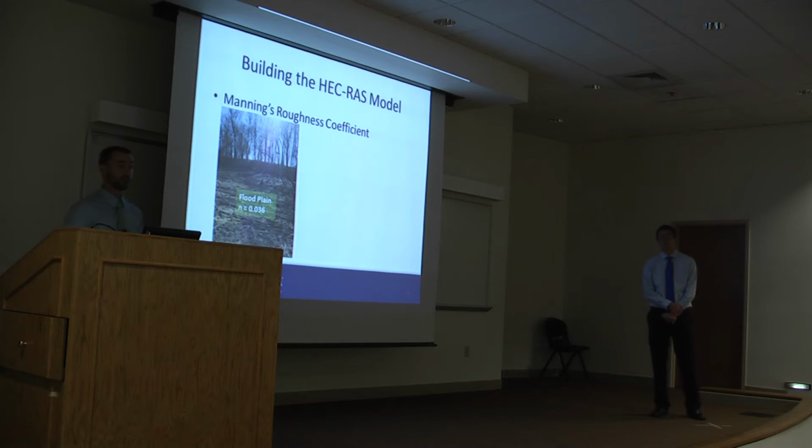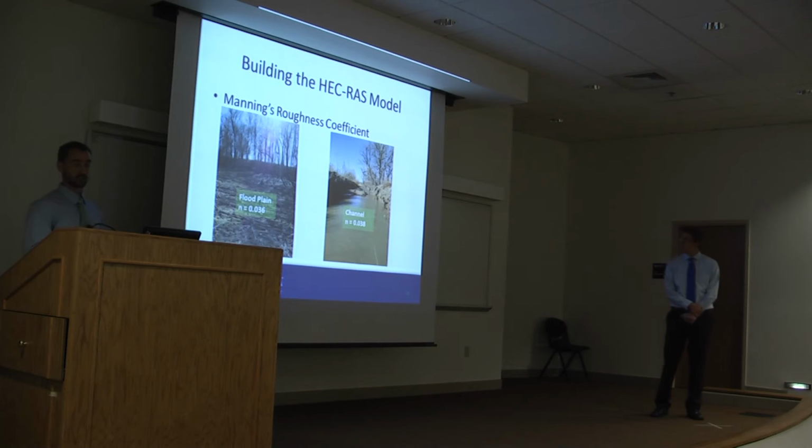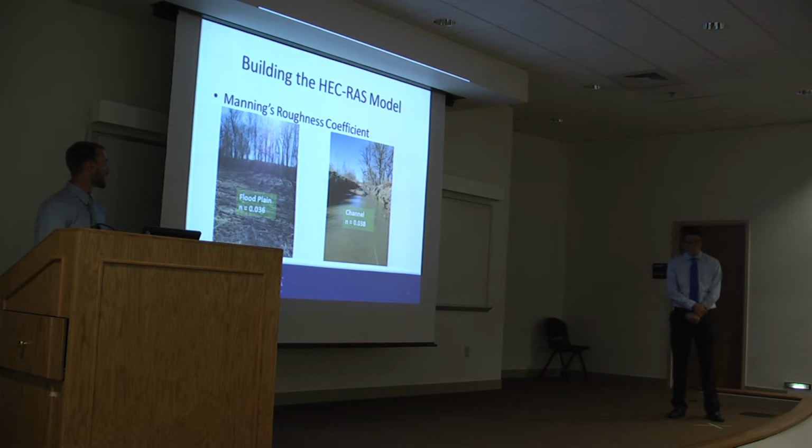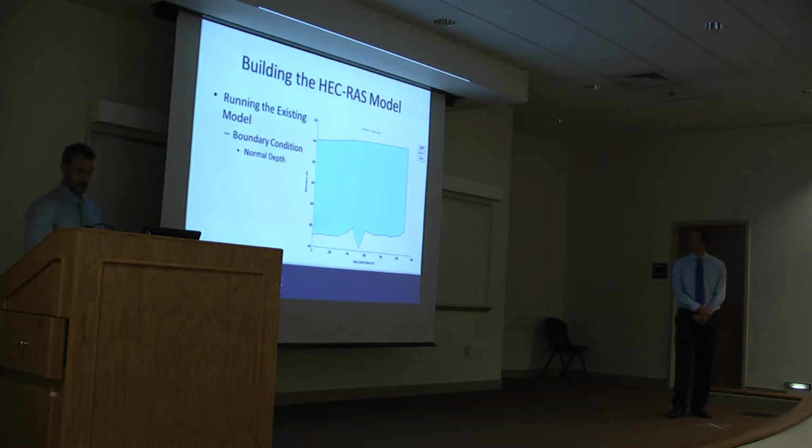So this is our floodplain. Our floodplain had an N value of 0.036 and a channel Manning's roughness coefficient of 0.038. This is uncommon. Most creeks actually have a smoother Manning's roughness coefficient in the creek rather than in the floodplain. But looking from the earlier pictures, you saw all of the severity of the scour from all the islands actually in the channel itself. So that is the reason why we have a higher Manning's number in the channel rather than the floodplain. I'm going to hand this over to Brian, and he will talk about running the model.